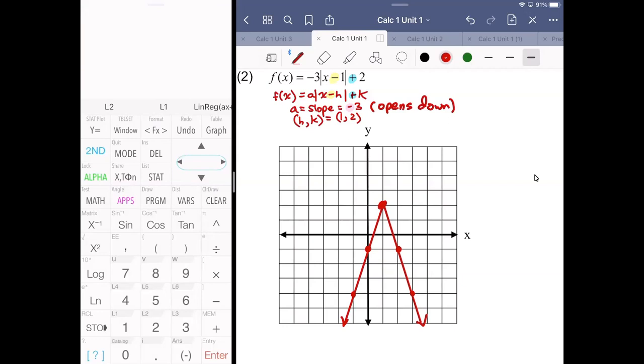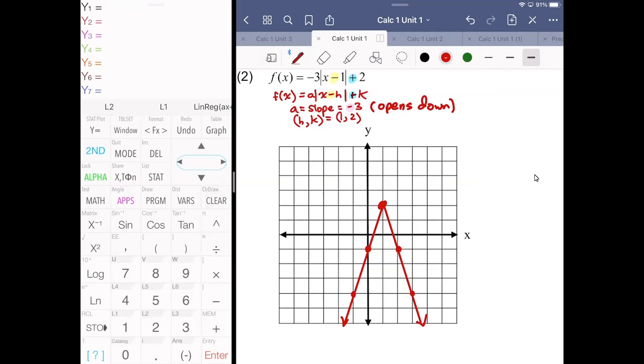So for the TI calculator, for those of you who have one, and even if you don't, if you like what you see, maybe you end up getting one. I'm singing all the praises of the Desmos calculator, but that's because I'm very well versed in both of them. If you're just starting out, you're open to different possibilities, right? So you'd hit Y equals, and we'd clear out all this stuff.